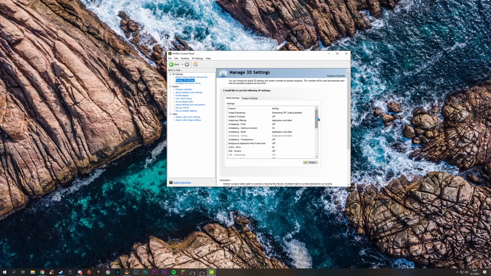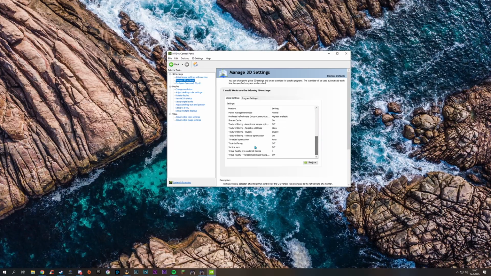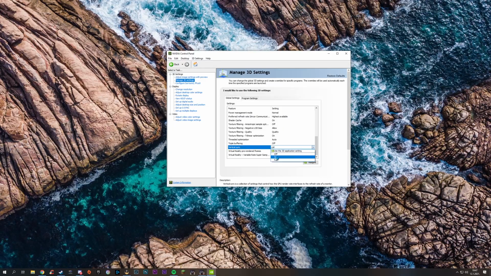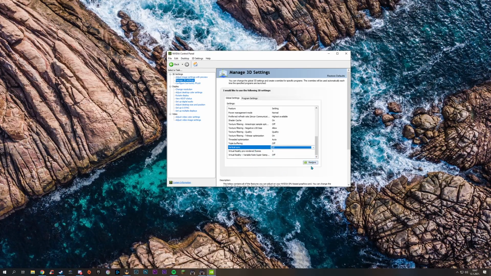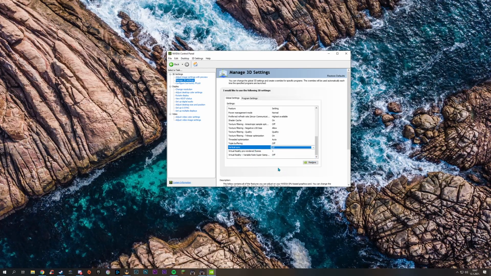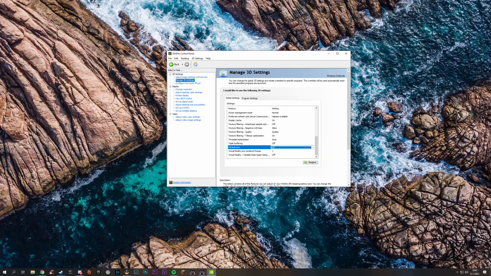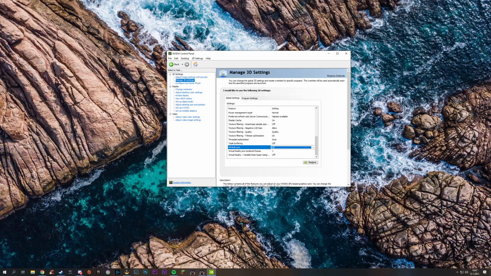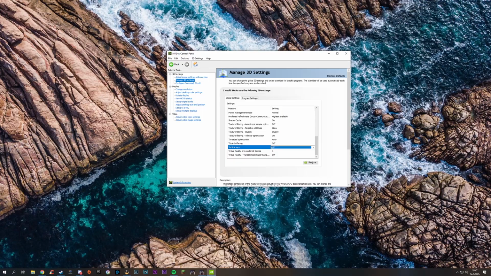Once you do that, you go to global settings, you scroll down and you turn off VSync. You see the vertical sync. I think it's set to on or fast, I'm not sure. Make sure to set it to off. That way you will unlock your FPS and actually have unlocked FPS in the game and not just locked to 120. So if you have a decent GPU, you will go way over that. Make sure to turn that off, restart the game, and you should be 100% fine.